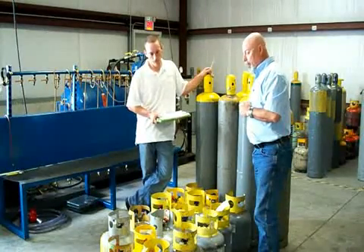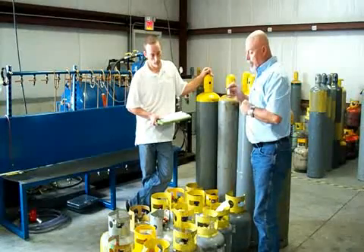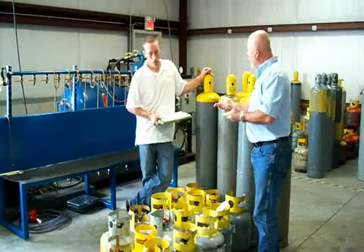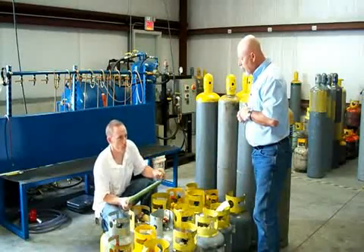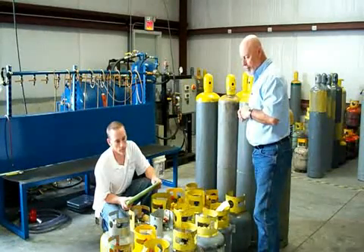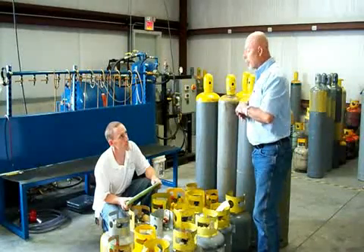That includes expiration dates on the cylinders. You check the expiration date on every cylinder, and if it's out of certification, what happens then? Well, they get a blue dot here and they go over to the rebuild department where they get hydroed out so we can get a retest until they get certified. Okay, well, you just answered all my questions. We'll probably go into the lab now and see what goes on over there.